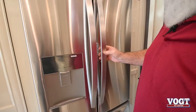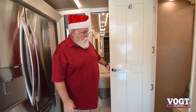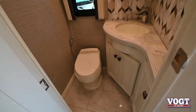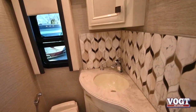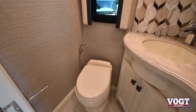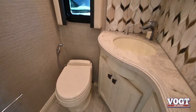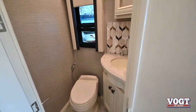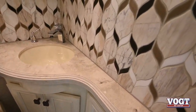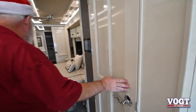This is the bath-and-a-half model. Just so we can get this out of the way — be prepared, because this is your half bath. It's also got the Texas bidet — you can use that hose back there for your bidet, or most people just use it to clean the toilet out. Solid surface sinks. Look at the woodwork — everything in there, even in the bathroom, they don't cheat you on anything.